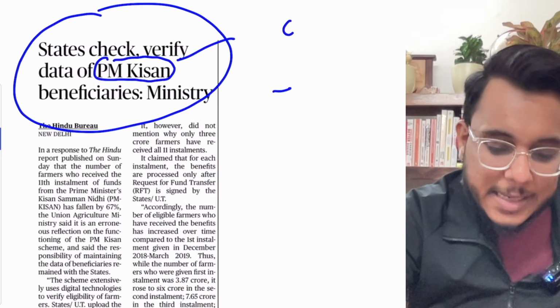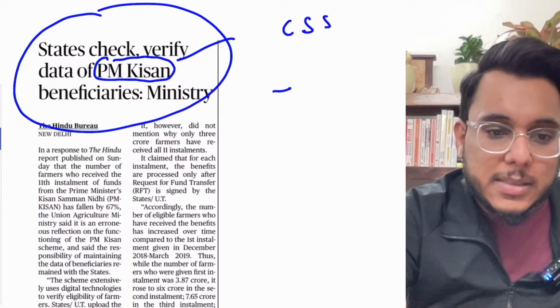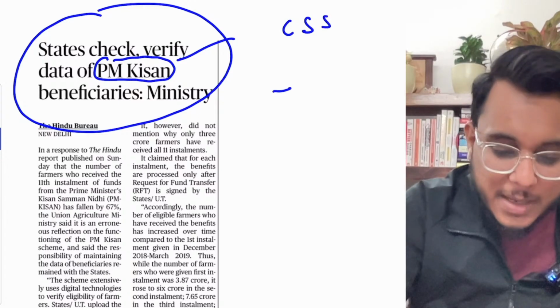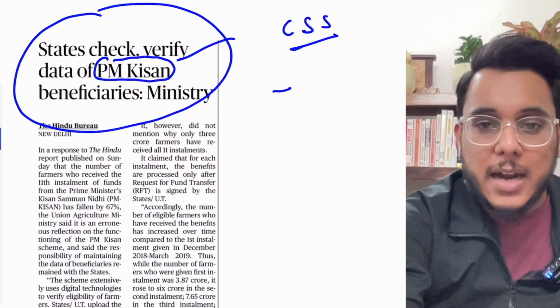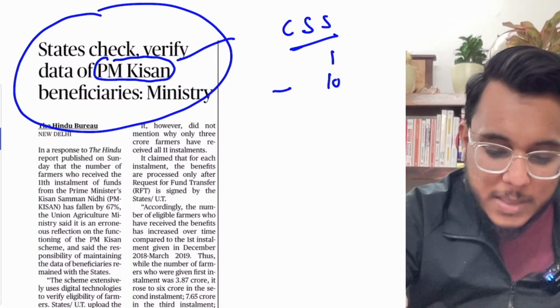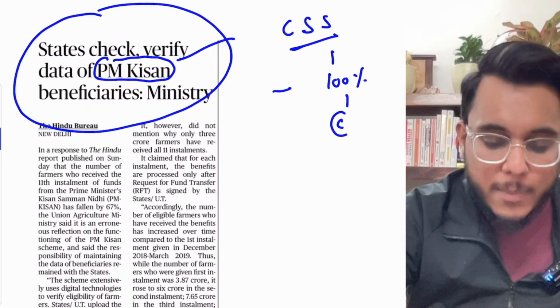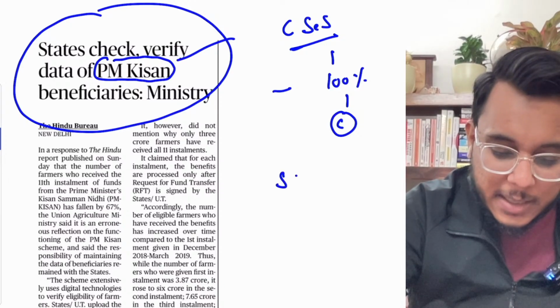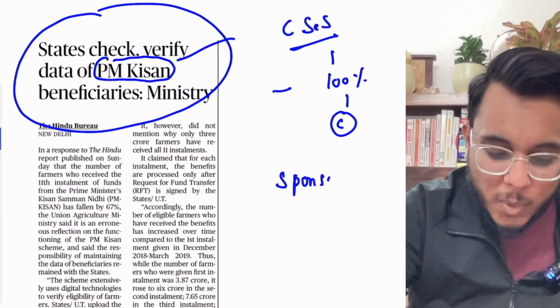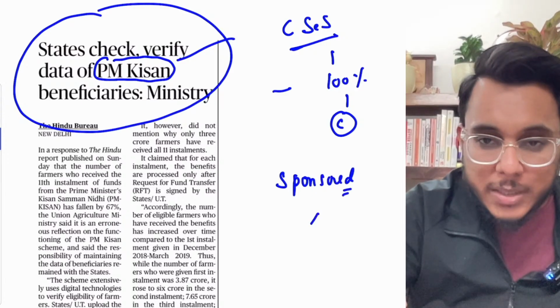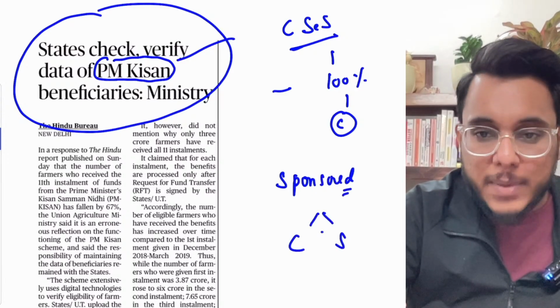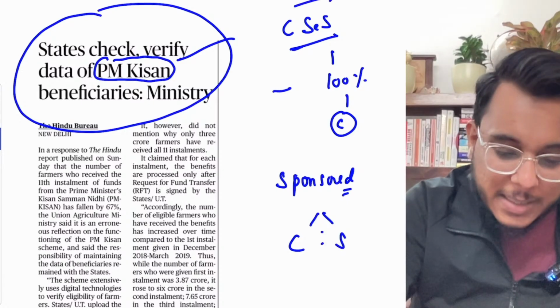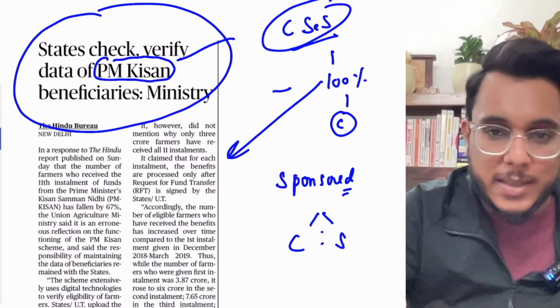it is a central sector scheme. Central sector scheme means that 100% of the money of this particular scheme will be paid by the central government. There are the central sector schemes, and then there are the centrally sponsored schemes. Sponsored schemes are those where both the center as well as the state will bring a particular share of money, but in the central sector, 100% of the money will be given by the center.